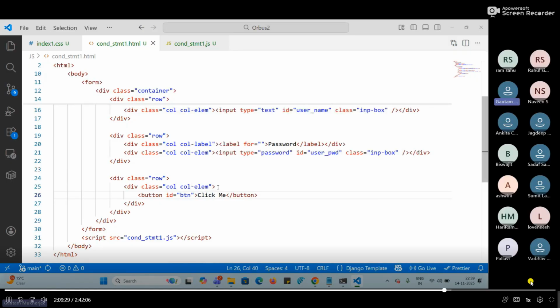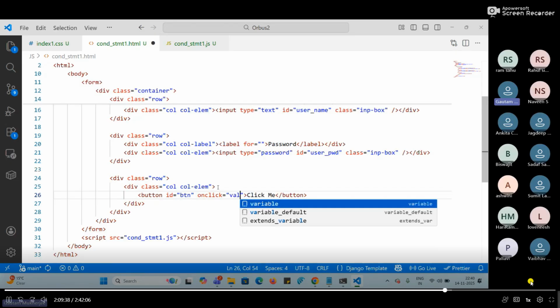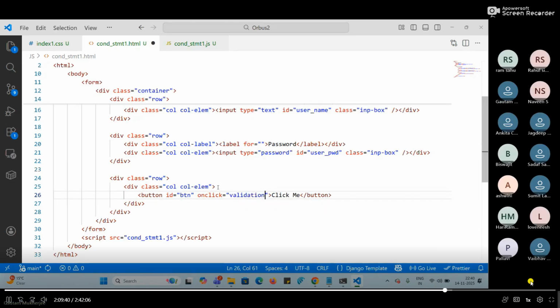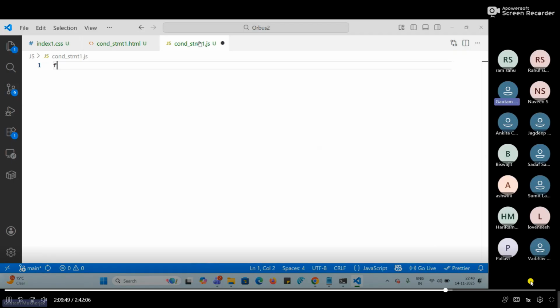Okay. Now on the on-click event of this button, what we will do, we will write a function called validation, right? And we need to define this function in our JS file. So let's write a named function validation, and right here, let's create two variables.